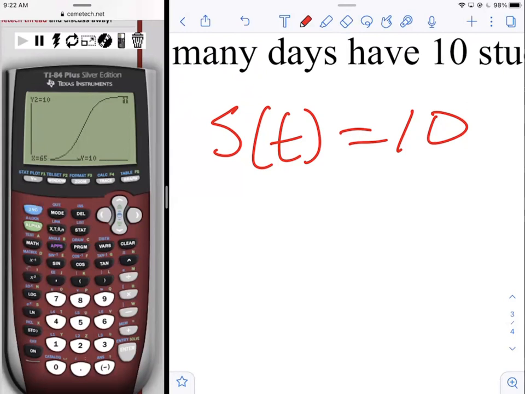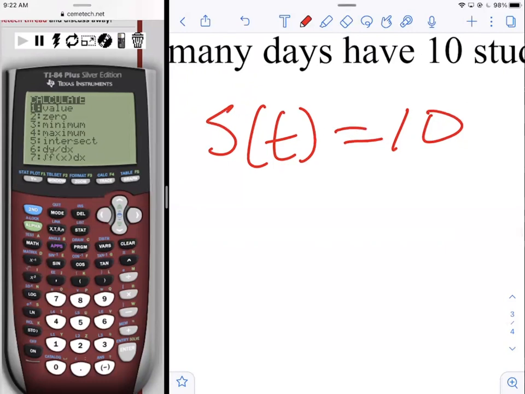So we could just go second trace now from your graphing screen. Remember, second trace gets you to your calculate window. And which one do we want? Number 5, right? Intersect. And now watch this. There's only two graphs. There's only one point of intersection. So all we have to do is hit enter, enter, enter. And if you want to click your heels again 3 times while you do it, enter, enter, enter. And now we're back in Kansas.